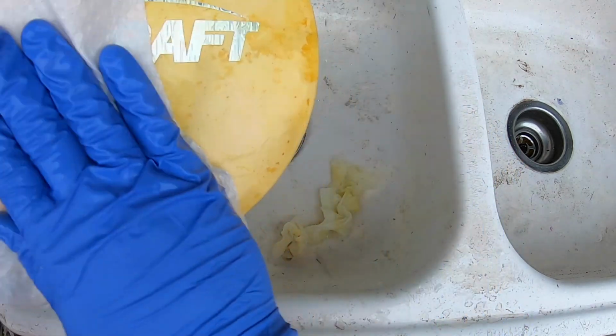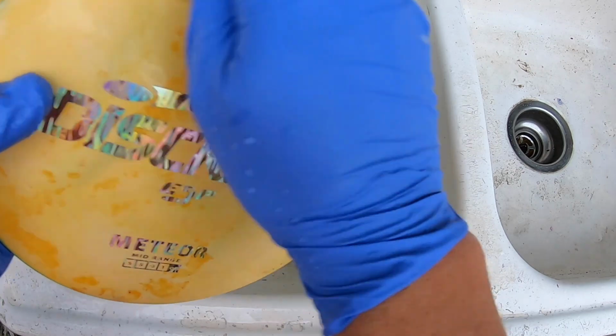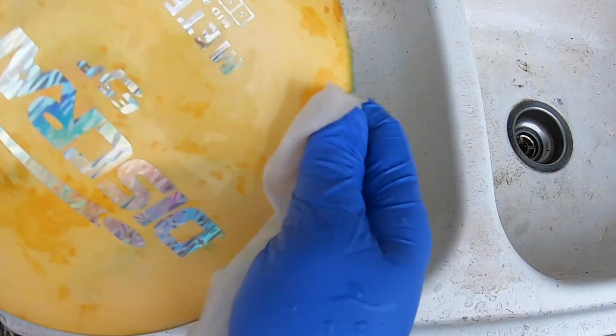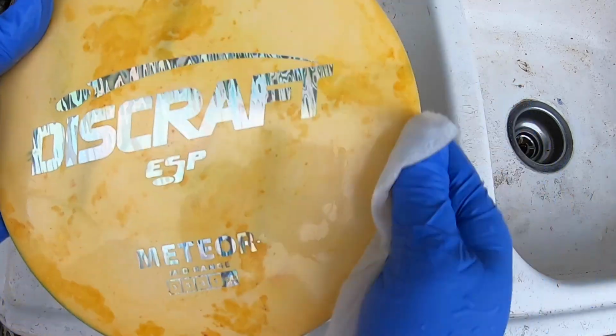Go ahead and dry your disc off. You want it totally dry before the next step, so you may need to take a couple of paper towels or just let it sit for a few minutes.